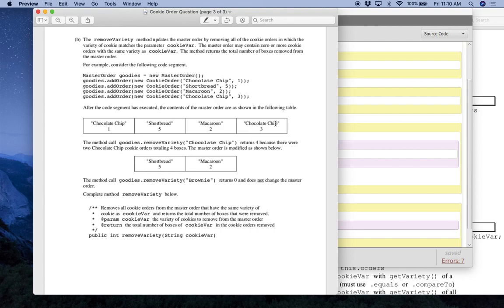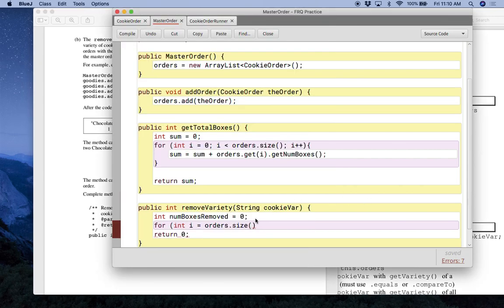I don't want to start at item 4, because item 4 (0, 1, 2, 3, 4) does not exist. So instead of starting at orders.size, we're going to start at orders.size minus 1. And then we're going to keep repeating as long as i is greater than or equal to 0.